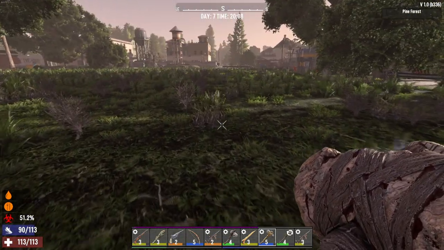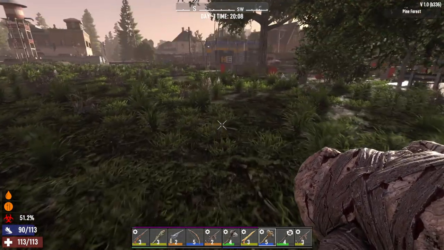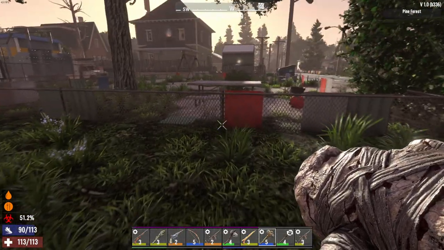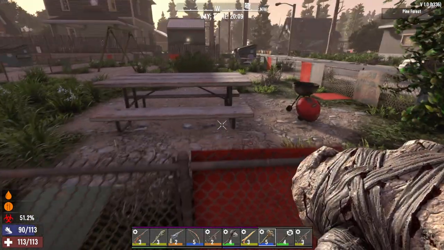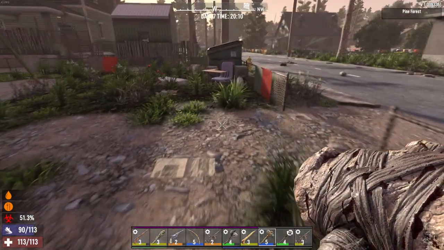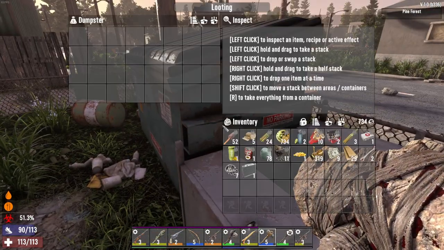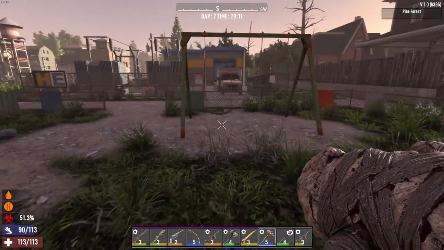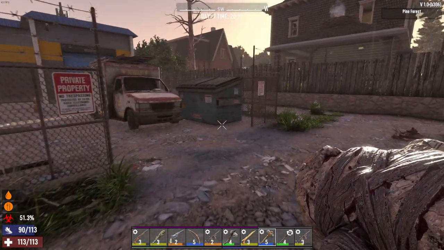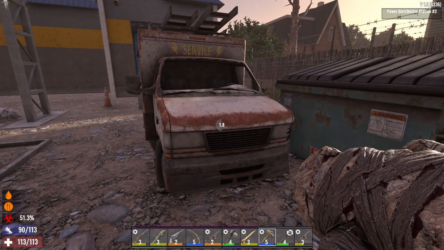I should have done a mission, shouldn't I? Ah, well. That's fine. I was just thinking I need the medication. Anyone in here? I need the medication. That's empty. I think I'm done over here. Have I? No, I have not.